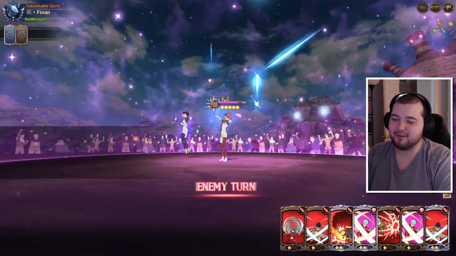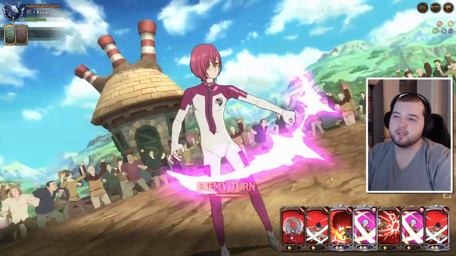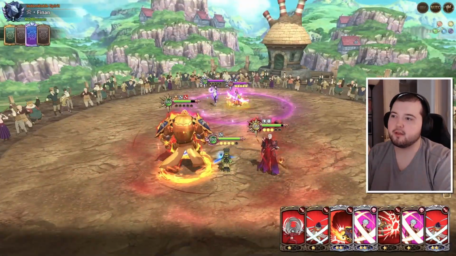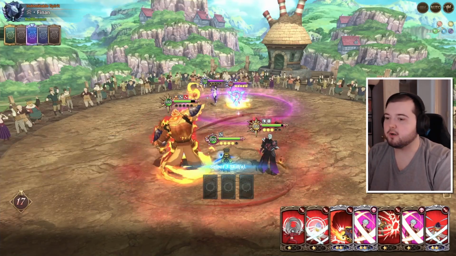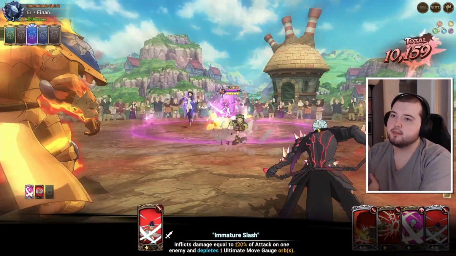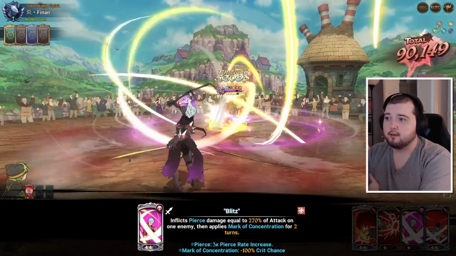Anyway, we do have a Bond combo. I kind of want to use it. The unfortunate part is that light and dark characters don't necessarily have like a good type advantage or anything. I guess it still puts the mark on even with the deplete cards, so we can try to just go with this. So we take the ultimate move gauge off. 10k damage is very low.